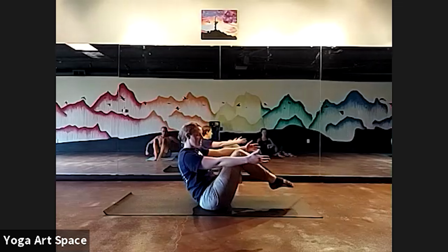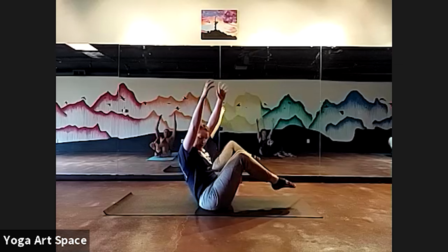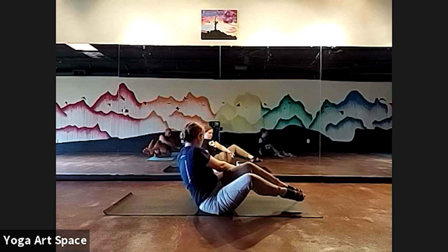So arms are out in front. From here, inhale, arms float up. Exhale, touch down to one side. The knees can tilt away from your twist. Inhale up. Exhale, second side.